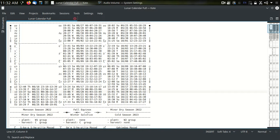But then the 20th gets no direct representation here, so it looks like it skips a day. But it doesn't really. And the table that I got this data from, it was way harder to read these. This format is much, much, much easier. Also, there's redundancy because this set time and this set time are the same, which is why I can just drop in this indicator that this day is the equinox, because that's where I have a redundancy, and I don't need to add extra space to make it bigger. So that's kind of nice.